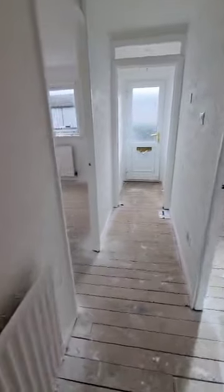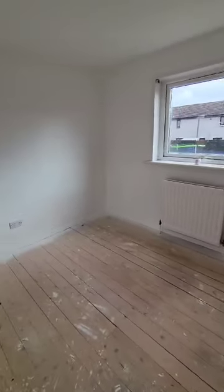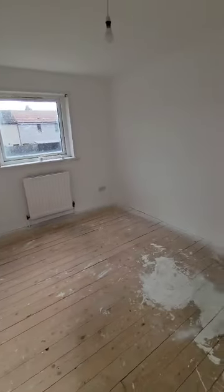As we head down the hallway we have our first bedroom up to the left here — a good sized double room. We've got our fitted wardrobe there as well. Not only do we have fitted wardrobes but they are truly a great size, going all the way along. A really good sized wardrobe space, and the other bedroom is the same — both of them have really deep wardrobe space.